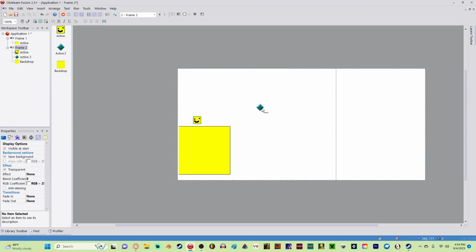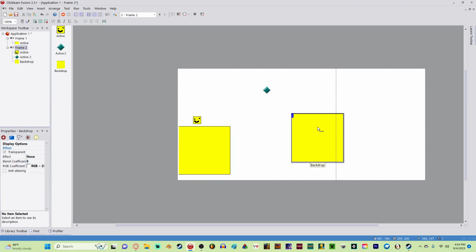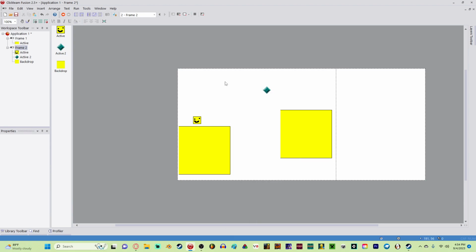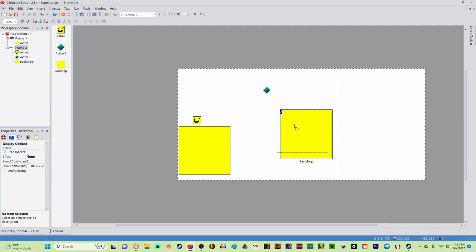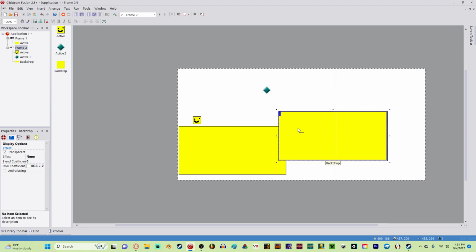So now let's make a way for the player to beat the level. That's just a quick tip. If you want to make another ground piece, and you want to size it up, you're actually going to have to make a new backdrop and then give it the same sprite. Because if you just copy and paste it and then change the size, all of those objects will change size.